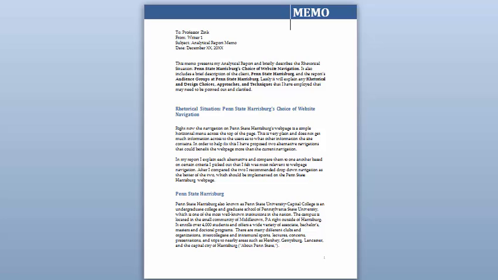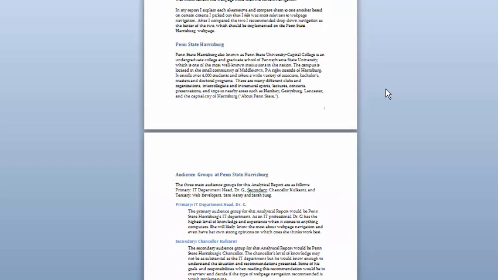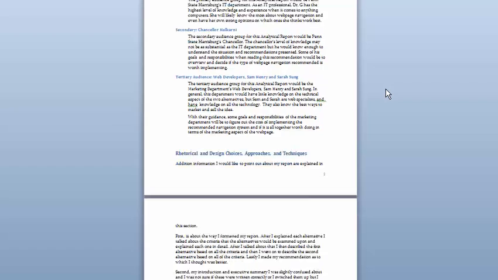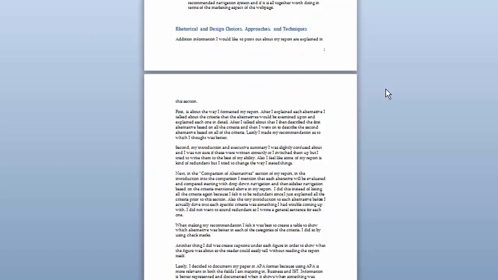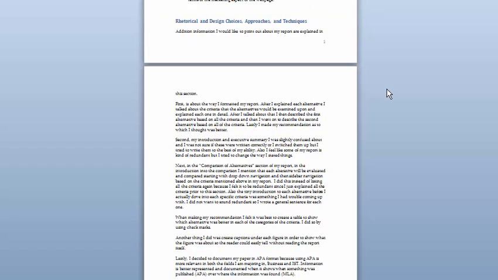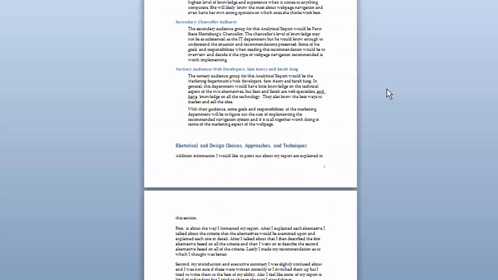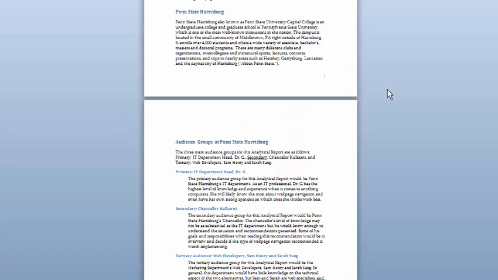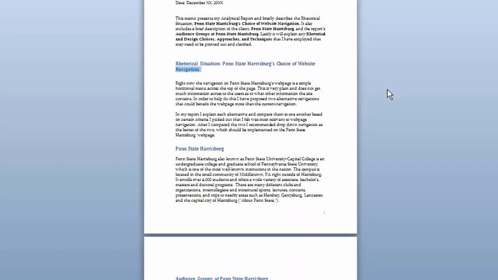In this case, the scenario you proposed and were given approval for, and the rhetorical strategies, choices, and techniques you employed while writing the report to address the rhetorical situation and situational demands. This will be similar to the cover memos you will be writing and turning in along with all of your major assignments, with the single exception of the proposal.